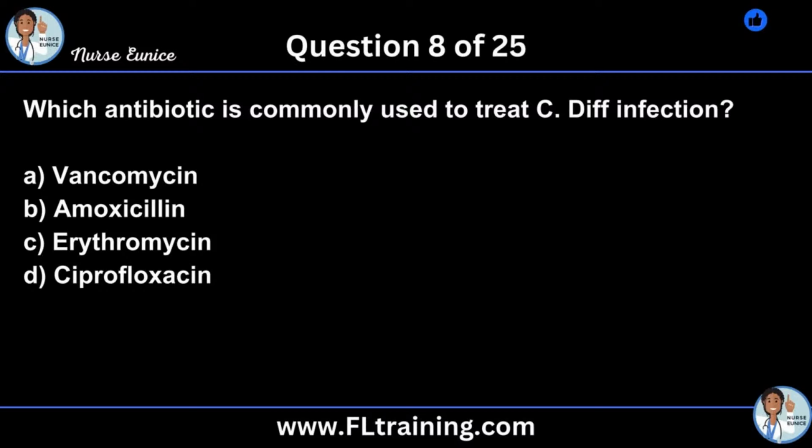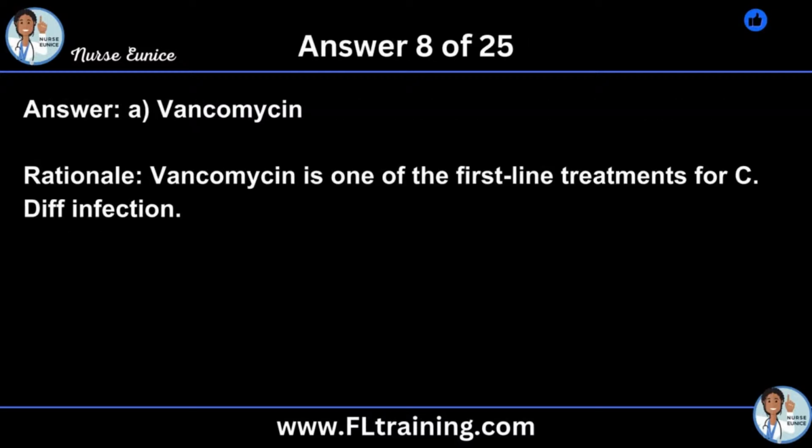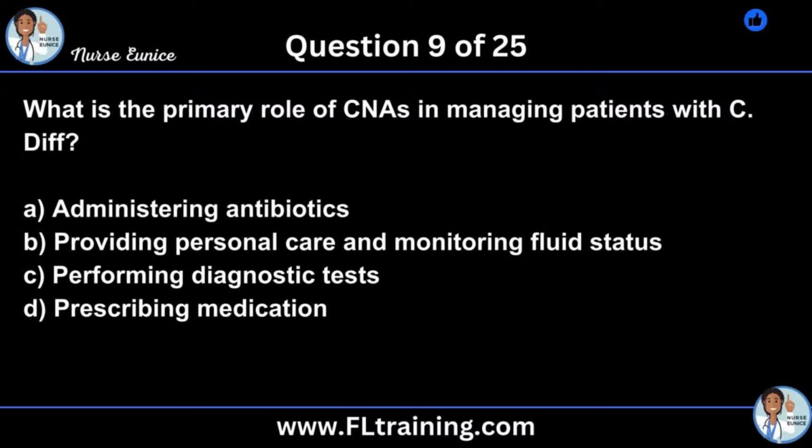But as a CNA, you won't be given medications quite yet until you finish nursing school. So for this one, if you chose vancomycin, you are correct. Whenever I think of vanco, I think of like gorillacillin. It's like it's a stronger antibiotic. So vancomycin is one of the first line treatments for C. diff infections.